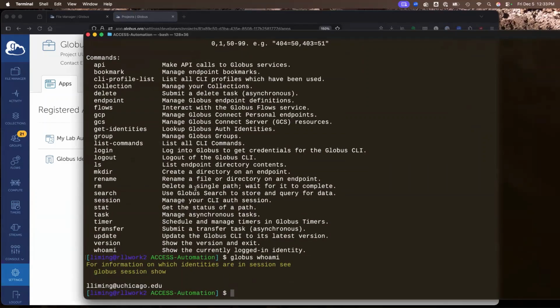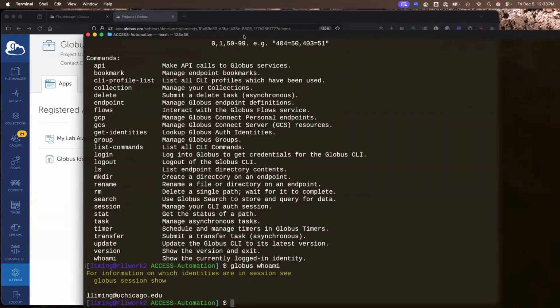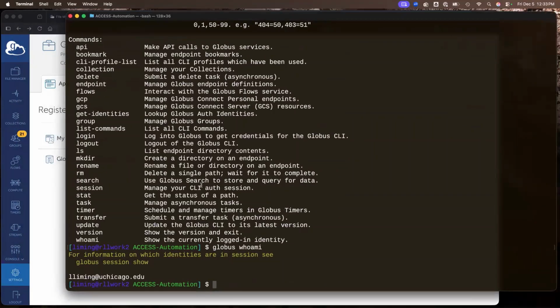I'm going to make this a little bit bigger. Okay. So that's me. Right now, the Globus CLI on my system has access to everything that I have permission to. That's a little scary. I probably don't want that to be the case.